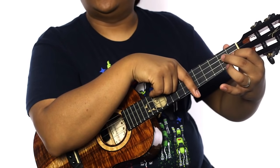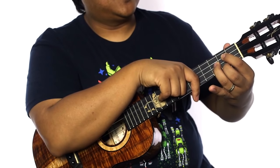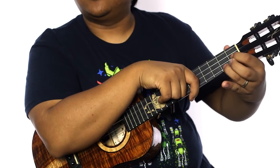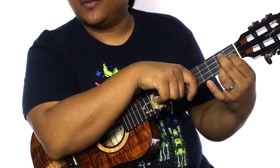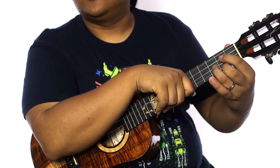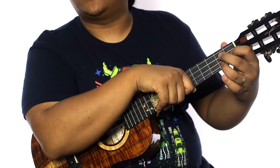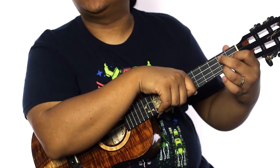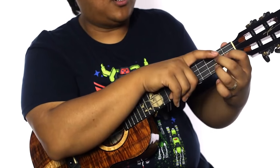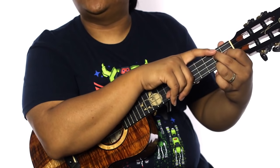G to a G7. Notice that these two fingers didn't really change too much. It's just this. See that? From the G, getting my middle finger up and over both. So like this, to this. Take a very long look at my pointer and ring finger. Pretty much stays the same. It's just my middle finger will either go down here for the G, or up here for the G7.